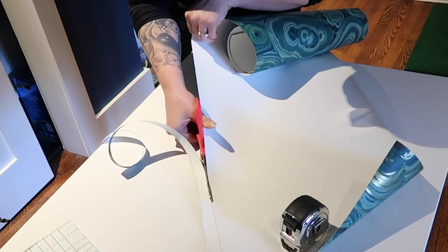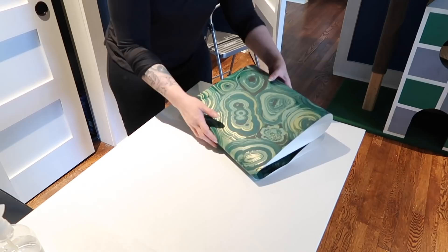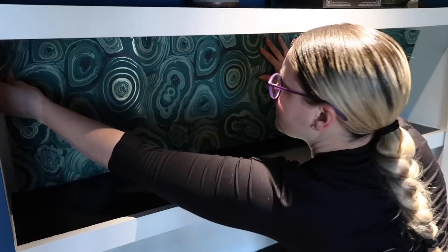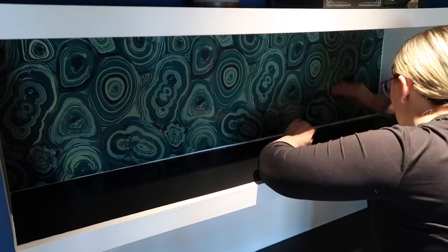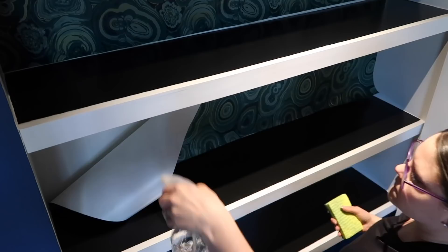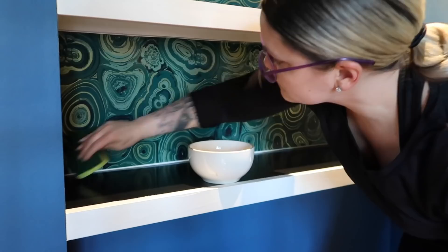You're supposed to spray the back of the wallpaper with water to activate the glue, then fold the two ends in and let it sit for two to three minutes. This honestly didn't work out that well for me. After the two to three minutes it was way too dry and I had to wet it again — the first try was quite difficult. I kept having to add water and really sponge it in with a wet sponge. Eventually I have something that I think will stick around. With these things the first go is always really difficult because you gotta figure out all your problems, and then tries two and three go much easier. Someone came to my door during this process — I ain't answering. I got my hands full here.